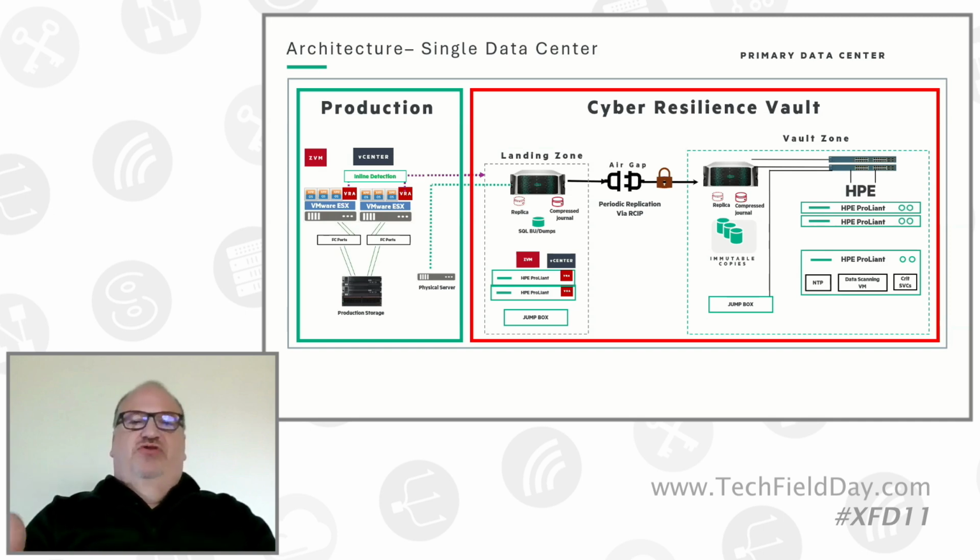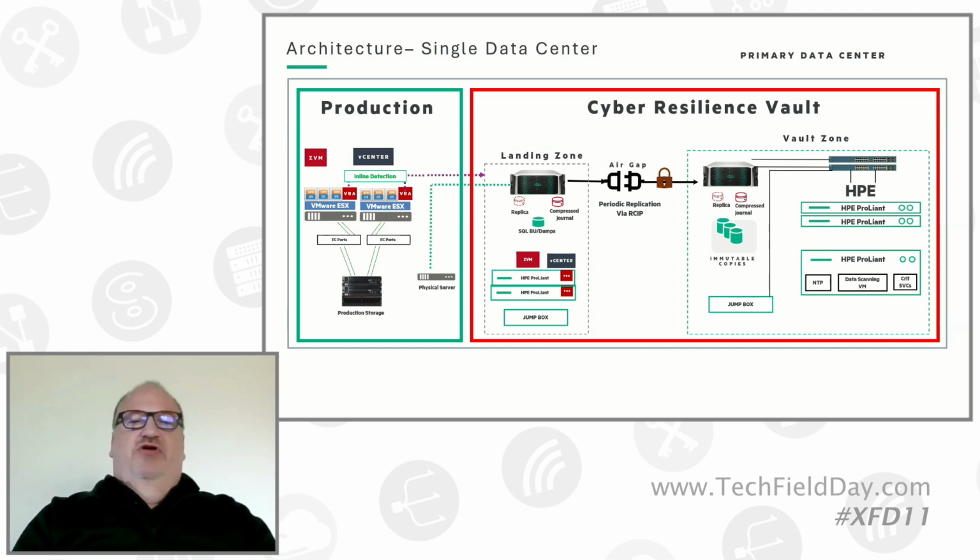We've got, again, the servers. As we talked about that solution and we mentioned the ProLiant server, we're very specific in what that hardware is going to look like, meaning that, for instance here, the servers in the landing zone are identical in build and specification and SKUs and everything to the servers in the vault. And it's very important to our recovery flow and our recovery flexibility or capabilities, and I'll explain that in a couple of minutes.